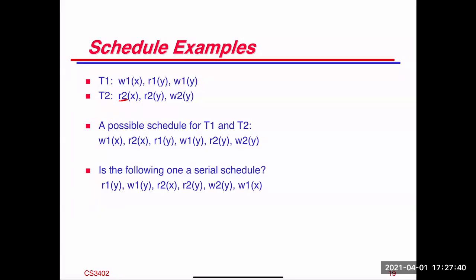Okay, but note that I did not change the order of these operations here. So I can never change the order of these operations. I can't, for example, now do this read here before this write. So that order has to always be fixed, but I might interleave these operations with each other. How about this schedule here? Is that a serial or concurrent schedule? That one's a serial one, right? And you can see that we're first executing all the operations of T1 and then all the operations of T2.